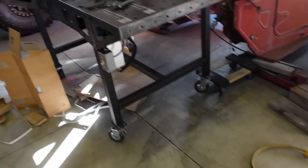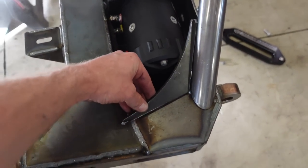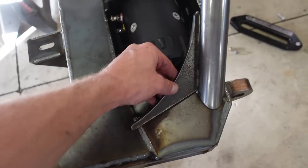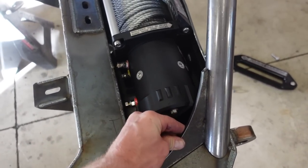Those gussets that I had aren't gonna work because, like I thought, they're hitting that winch. So I think I might just, let's see, we probably could just move them out, trim them down a little bit and move them out a little bit, something like right there. I think that would work just fine.